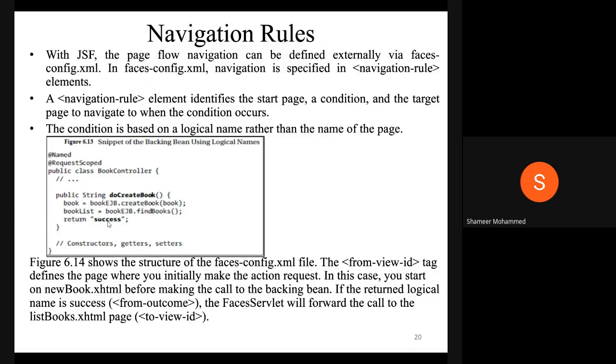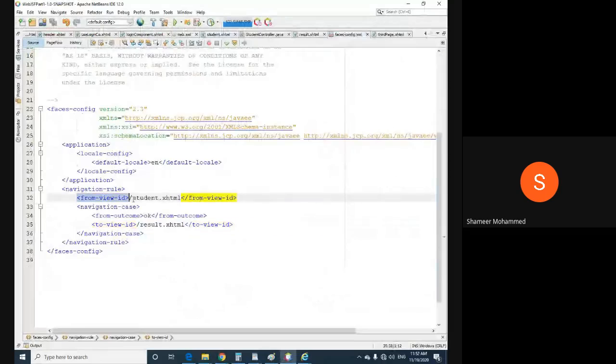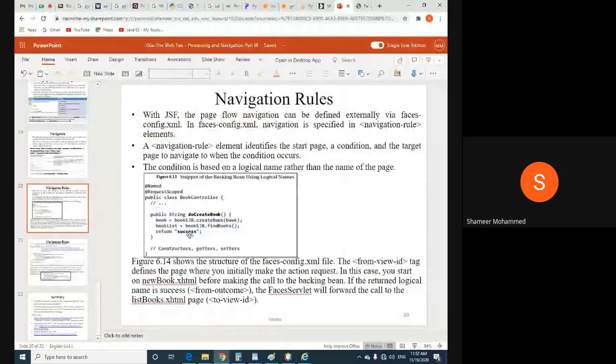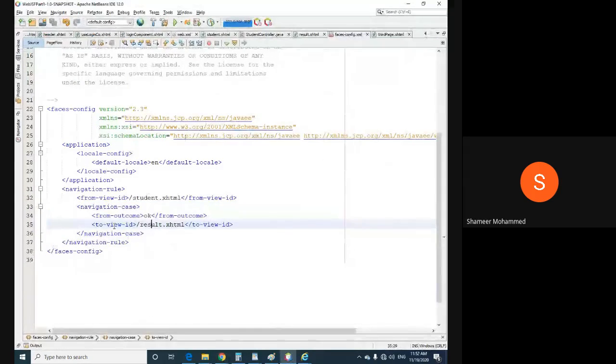What is the from-outcome? What is the ID you want to display? That is what I explained in the beginning, that is given here, this one. From which ID? What is the case? Here, the case is success. If it is success, you are moving to this page.